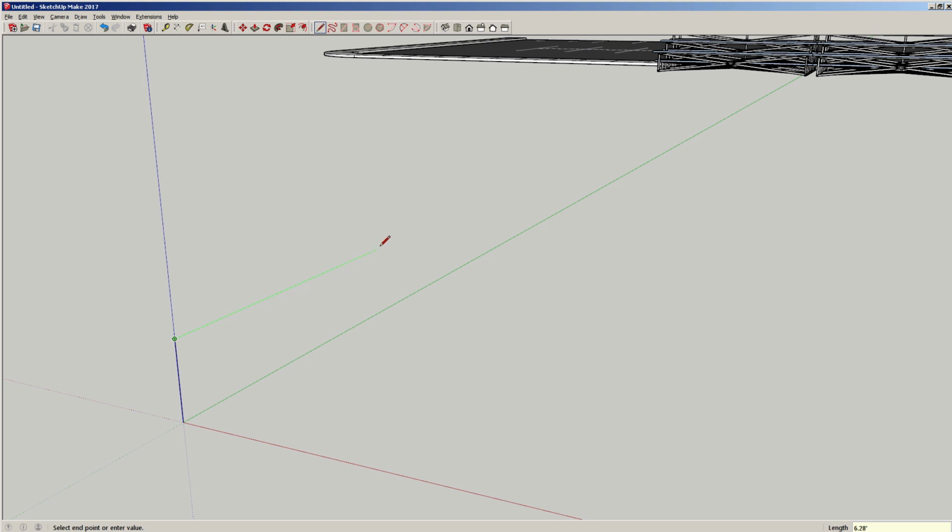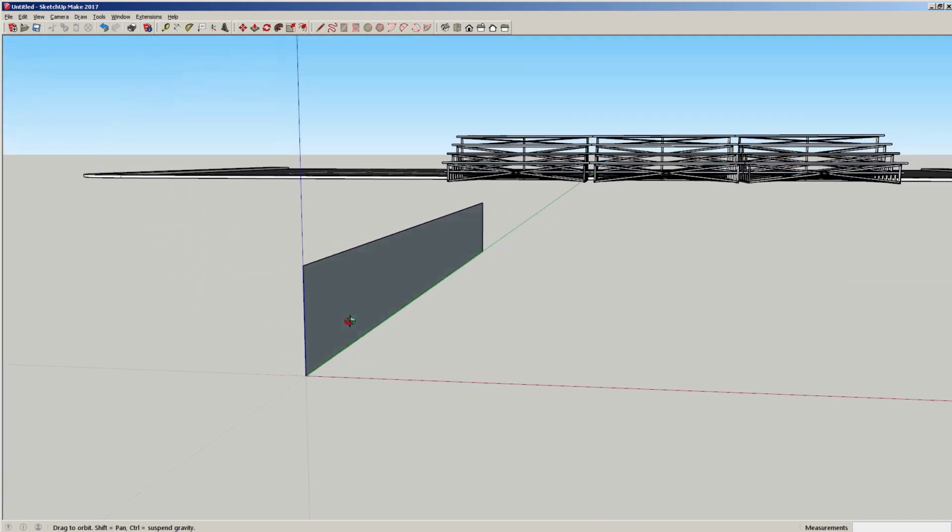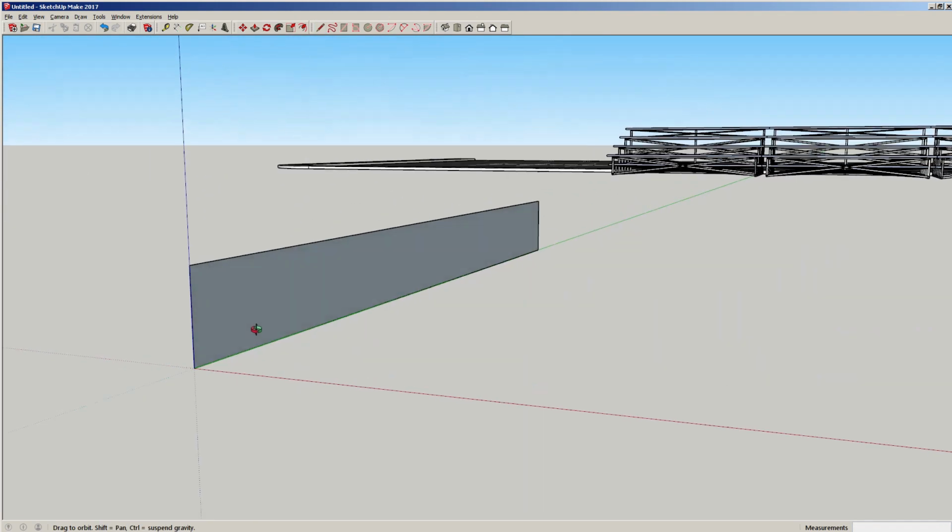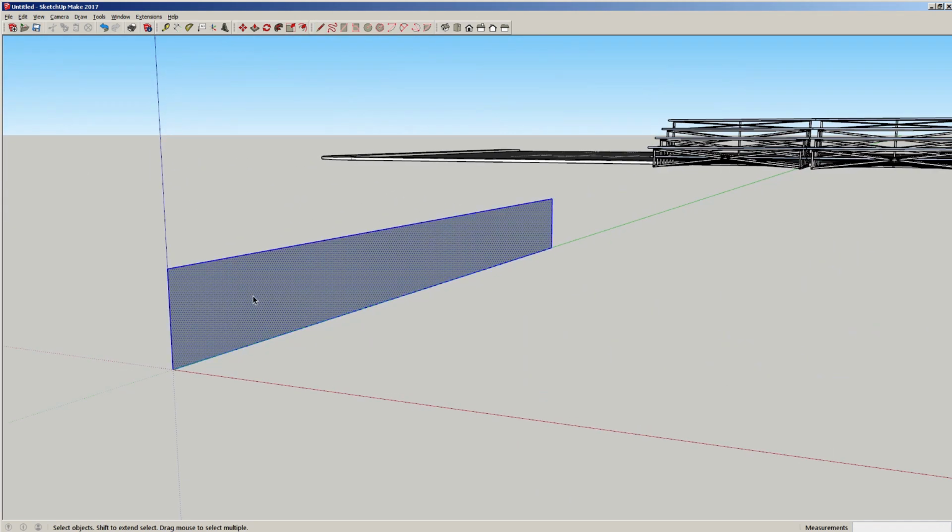And then the length of this line on the green axis will be the length of our rail. You want them fairly long, so 12 to 16 is probably good. I'm going to do 16. And that does look extremely long, but of course, we're in perspective. Go ahead and triple click that, and right click, make a group.